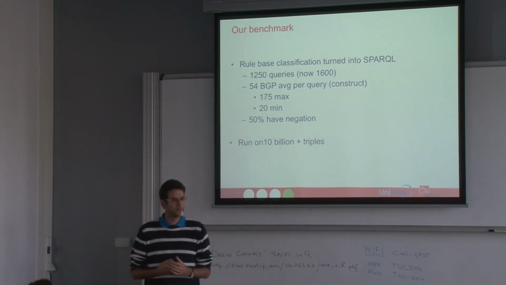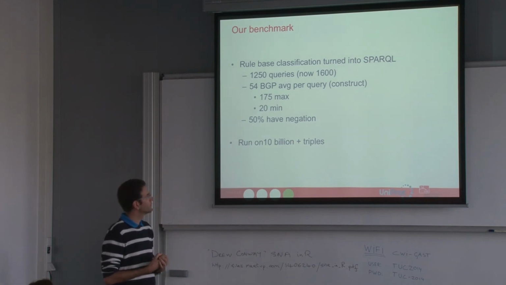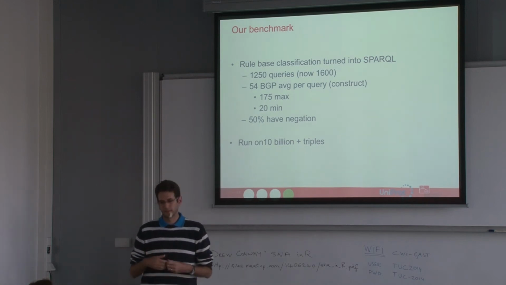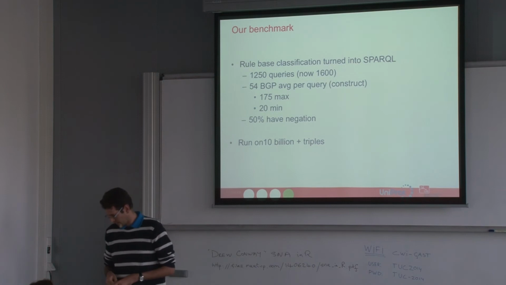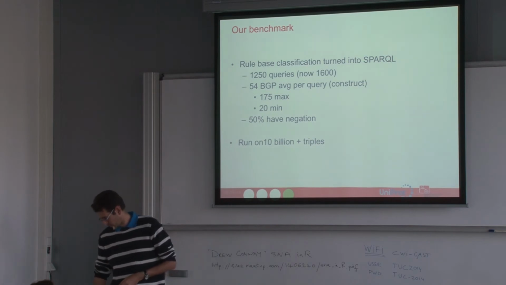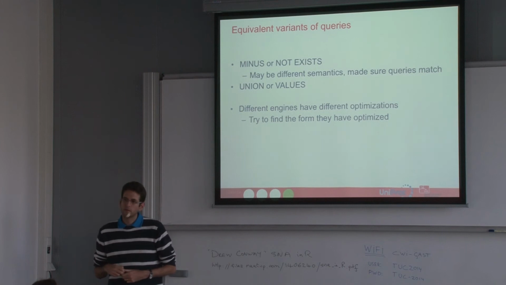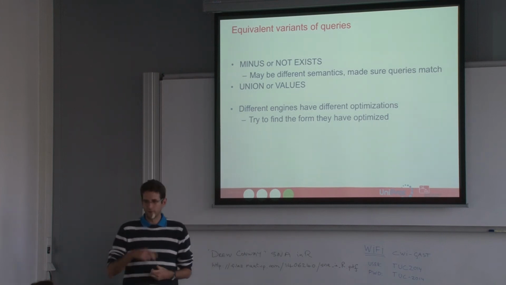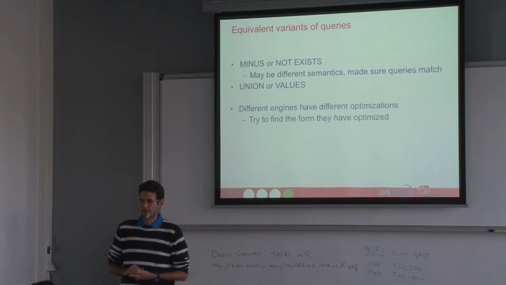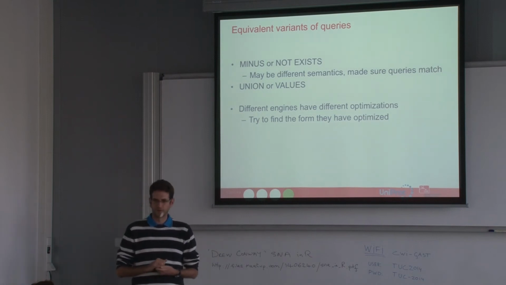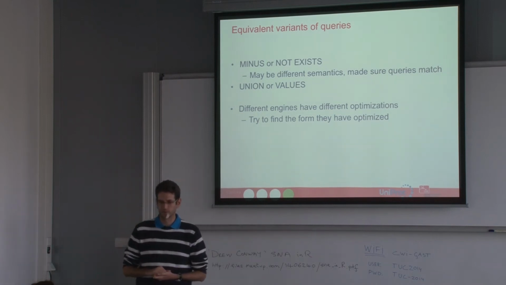And then you run this on 10 billion triples or whatever hardware you have available, and see how long it takes, does it crash the machine, does it not crash the machine. And it's been relatively challenging for most of the benchmarks. Are there systems that can do that? Yes. Okay. Allegro 5.4 can do it. And I'm going to test Virtuoso 7 soon and see if that will also work quite nicely.